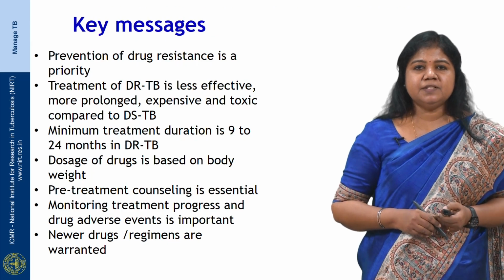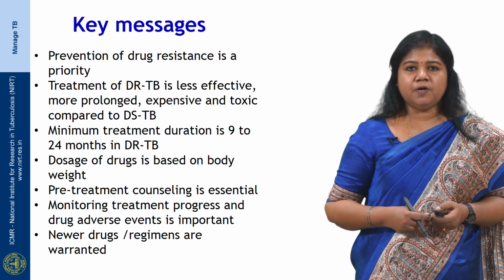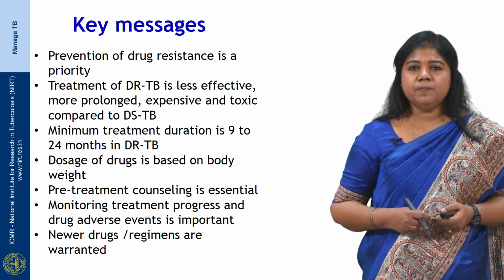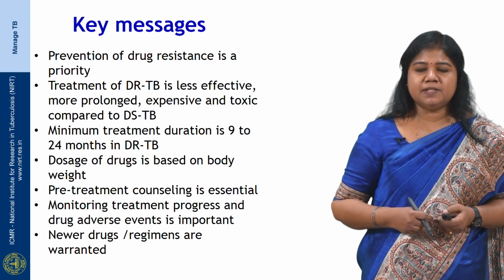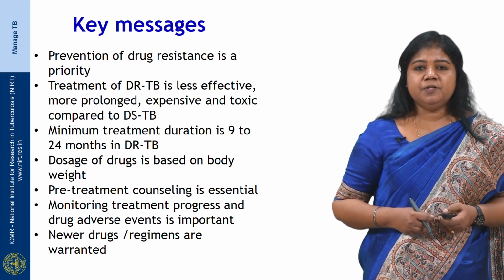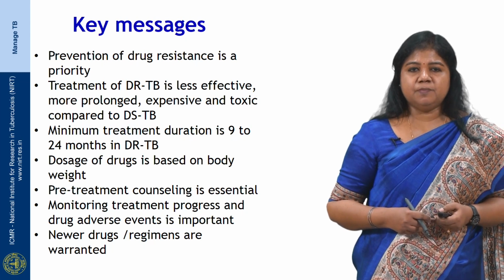So, the key messages from these two sessions are: prevention of drug resistance is a priority. The treatment of drug resistant TB is less effective, more prolonged, expensive and toxic compared to the treatment of drug sensitive TB. The minimum treatment duration is 9 to 24 months in drug resistant TB. The dosage of drugs is based on body weight.